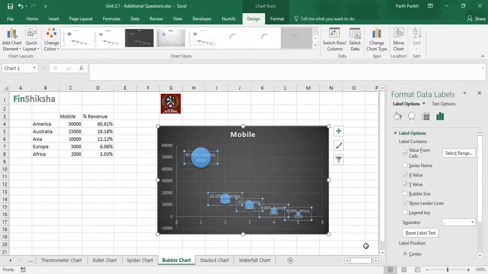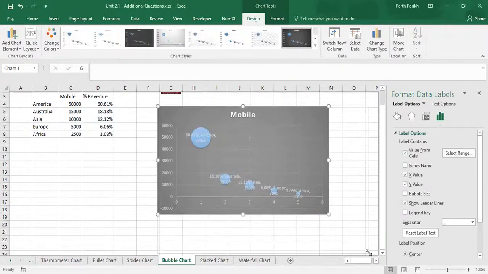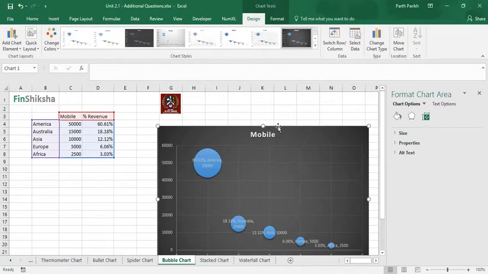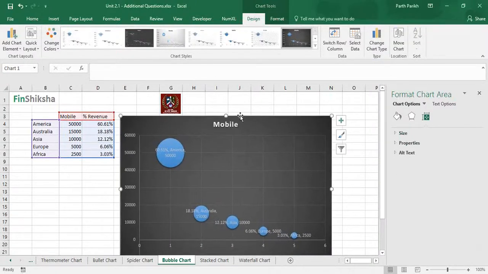The bigger the circle, the higher the market share. It depends on the size, technically. So that's how it has been placed over here. Again, this kind of chart is very useful when we are looking at the data when it comes to comparison with multiple territories. So here we can directly say that America has the highest amount.